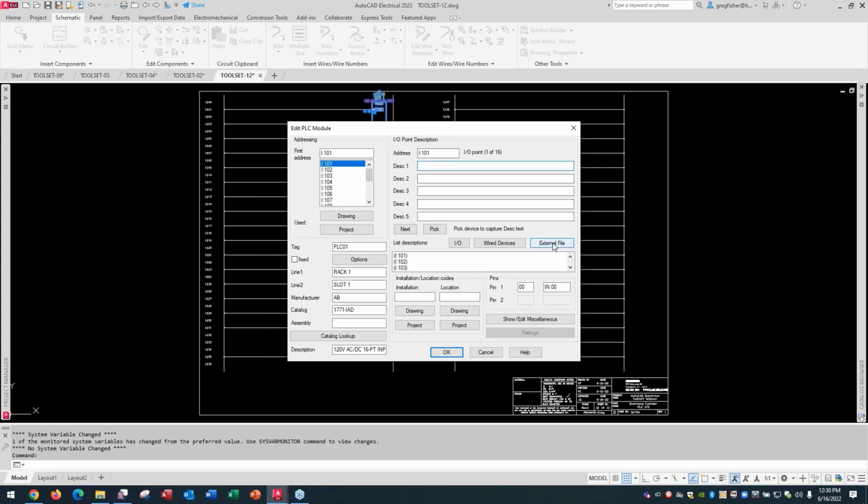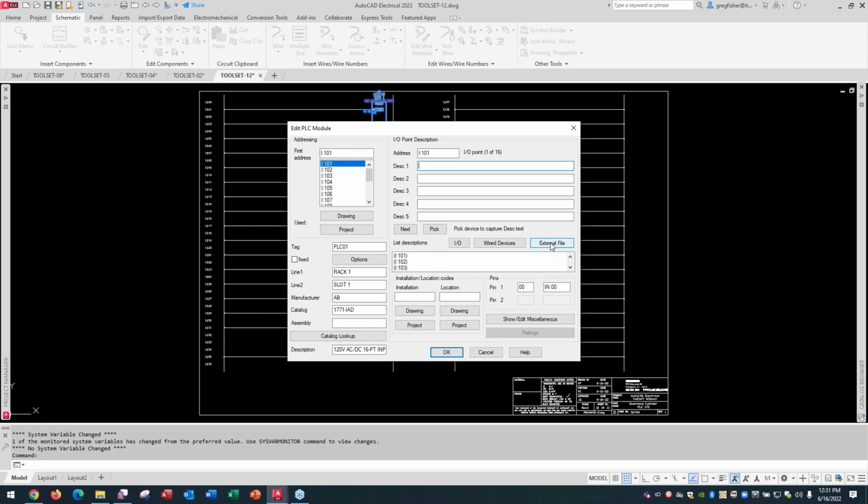We also have this external file option. If you write your PLC program before you create your drawings, most of the time you can save a text file out of the PLC program of all your descriptions. So you've already typed them in once to the PLC program. We can choose the external file option, so you don't have to type it in twice for each input or output.